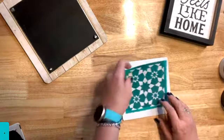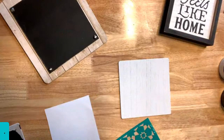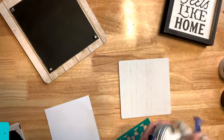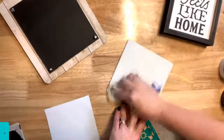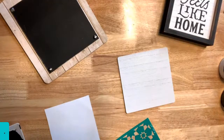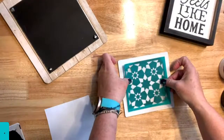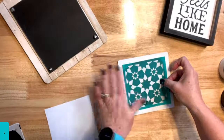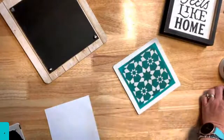So this right here, I'm just putting right smack dab in the center, just like that. I've already used this as well, so I don't need, oh, I do want to put a little wax on it because it's wood as well. Not a ton. With a painted surface, I generally put a little more wax. This, I just kind of wipe over with the wax and buff it off. Okay, then I'm just going to center this guy right here. You don't want any bubbles, so just make sure you kind of wipe your hand across to make sure there's no bubbles.